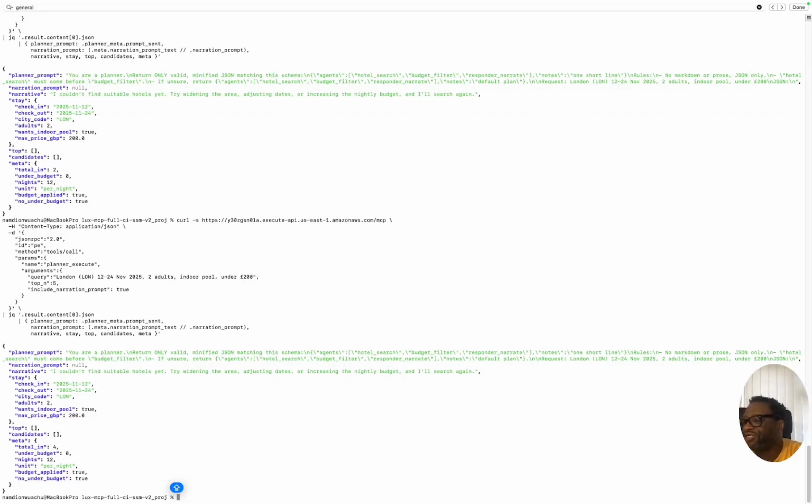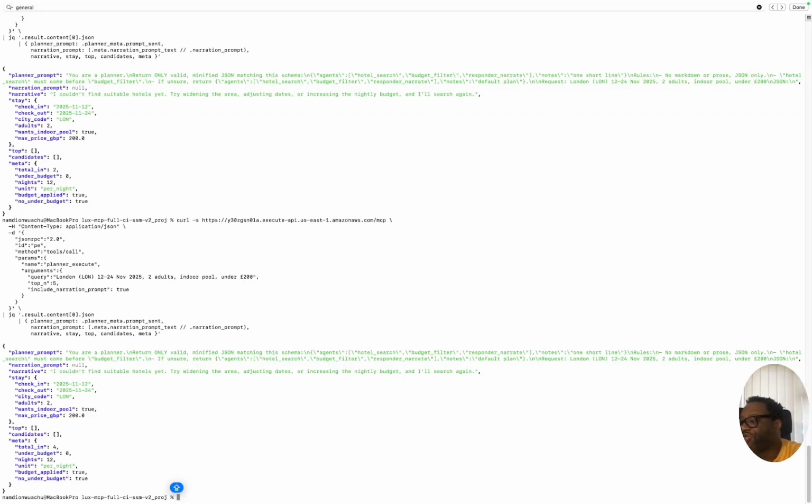The narration is returned in plain English, and that comes out from the LLM, and the LLM in use is the Claude LLM model. We also strung in some planner telemetry.